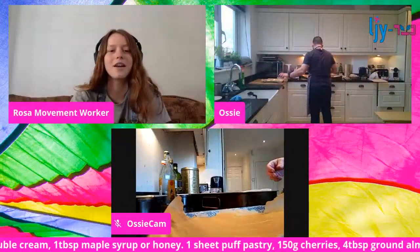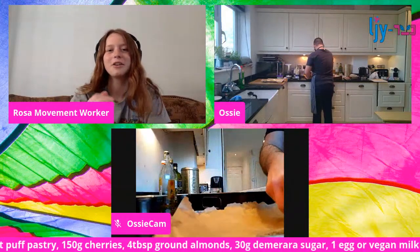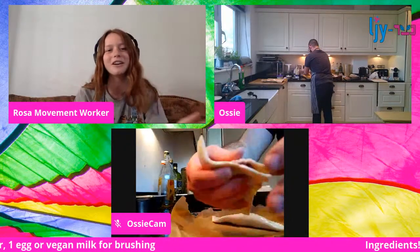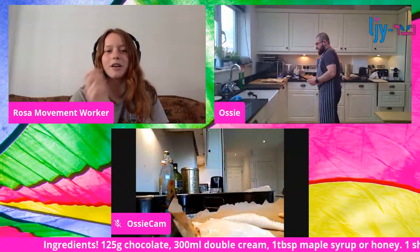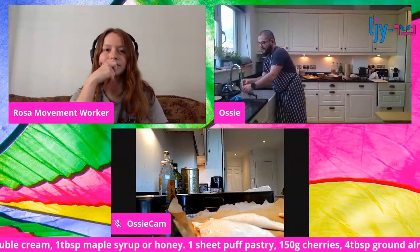Yeah. The thing I love the most about puff pastry is that you look at it 1 minute and then the next minute you turn around and it's got a whole new look and it's expanded so quickly. Yeah, very exciting. It's crazy. I mean, how long are they in the oven for? So they want to be in for about 15 to 20 minutes.